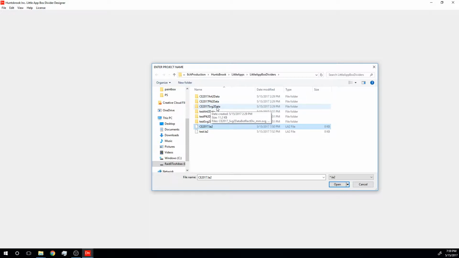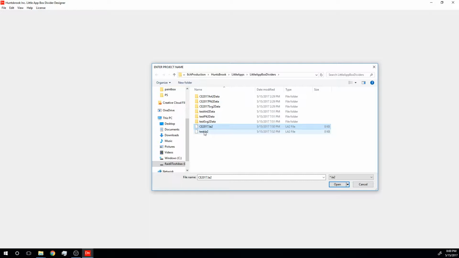Another is SVG for any vector program you might want to use with it, and you could also bring it into a program and convert it to an Illustrator file for the laser. We also have an art data file where we store information and artwork or templates for artwork that might be useful.